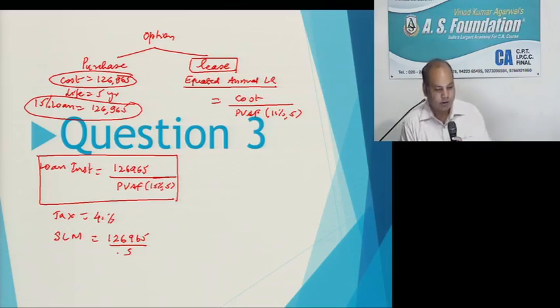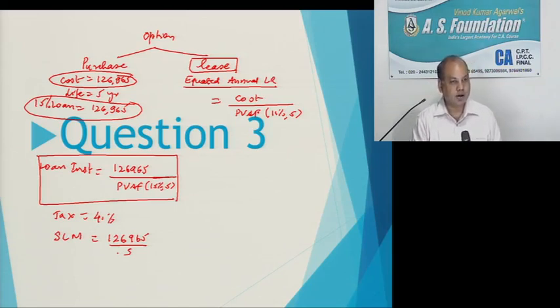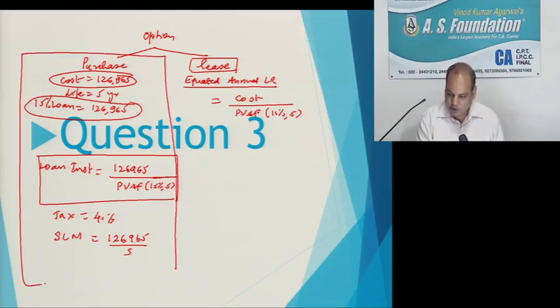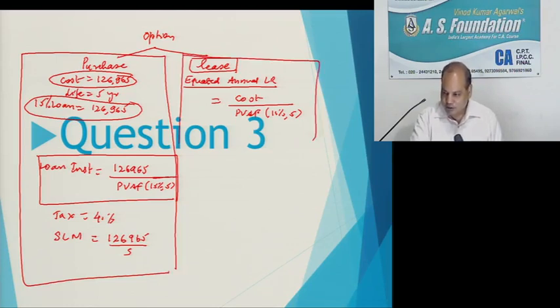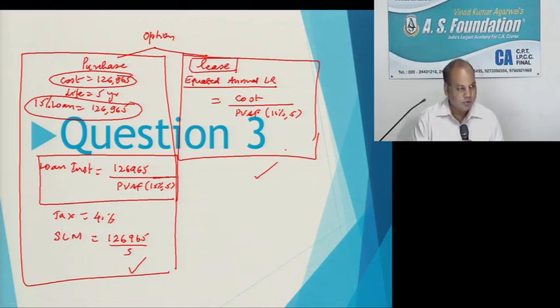Question number A, advise Wells Limited about the method of acquiring the car. So which option is better? You have to compute present value under purchase option, present value under lease option, compare the two, whichever is lower. Next line, B, what should be the annual lease rental to be charged by the leasing company to match the loan option? This is like question number 1.